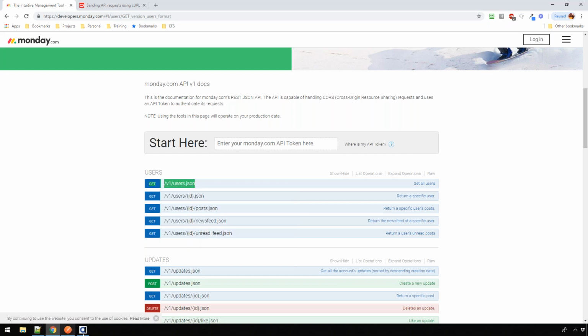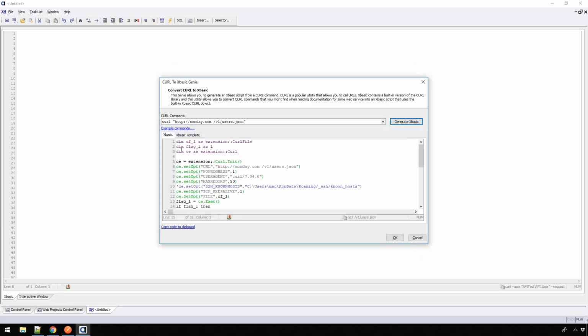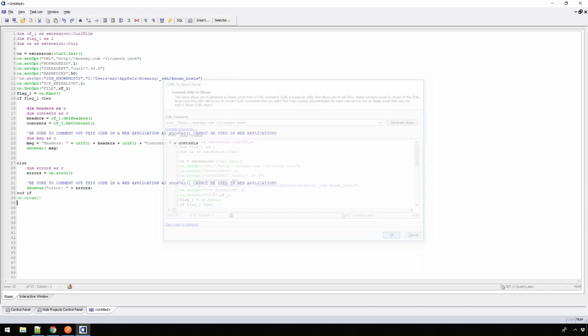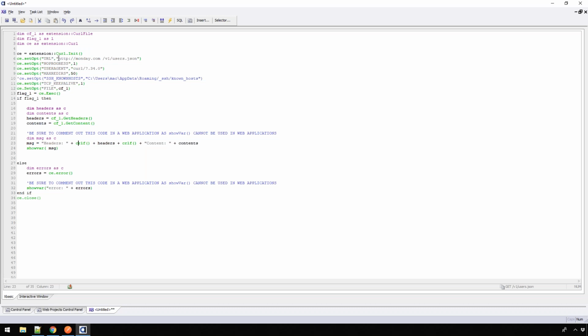So I'll go back here and enter http://monday.com/get v1.user. So I'm kind of there. And then if there's authorization, if I have headers, they'll tell you all these different things here. Then I can click OK and generate that XBasic, and it creates this code. Then I click OK, and there's my XBasic code. Now it won't work because built into this URL will probably be that API key that I need from them. So once you have that, you'll be able to do that.